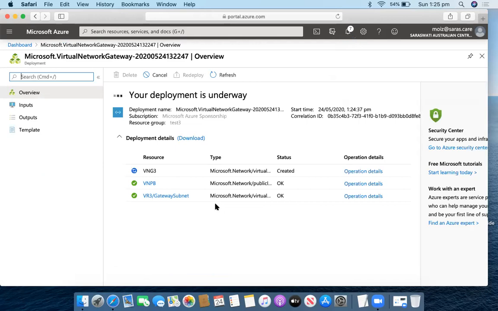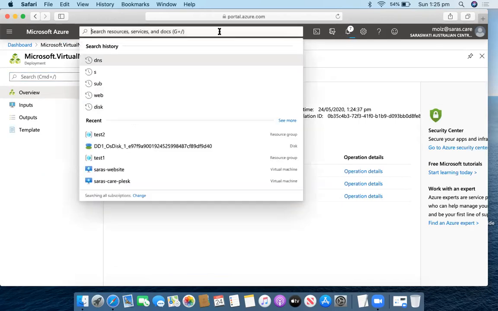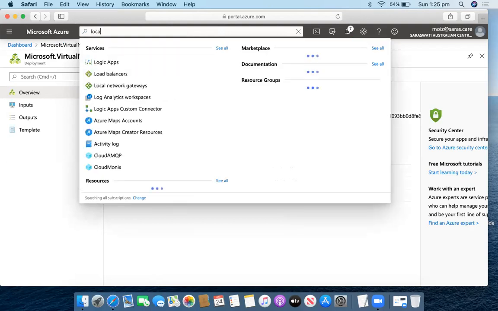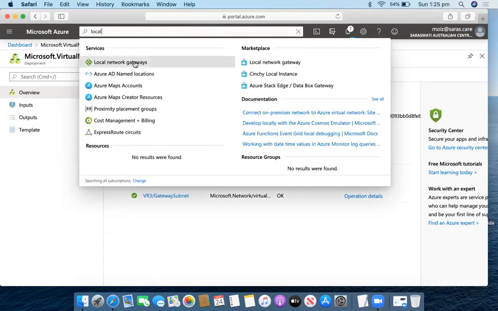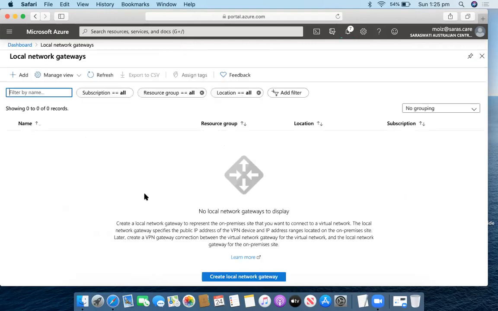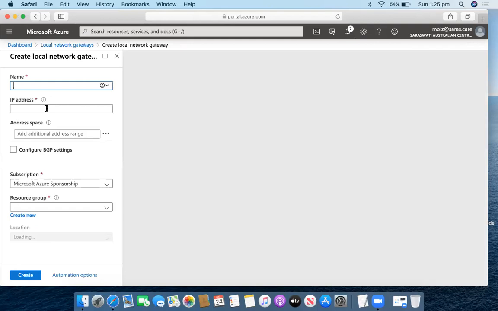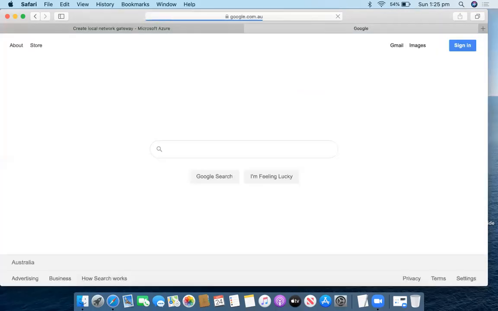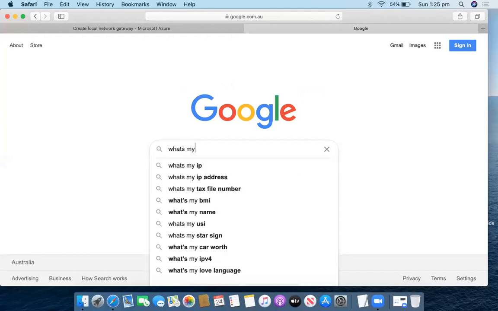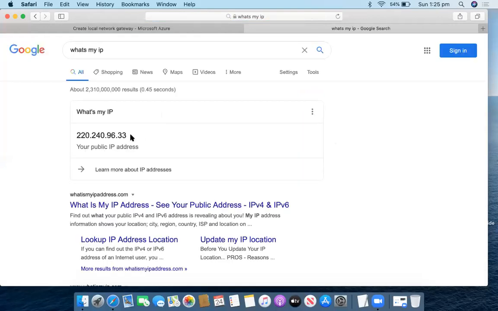So for connection details, what we have to do is provide the end user's public IP address, right? The connectivity address. So there is something called a local network gateway. So you have to create a new one. So I will say add. Here I will give the name moiz because I will be giving my IP address here. I'll go to Google and search what's my IP, and this is my IP address for today.